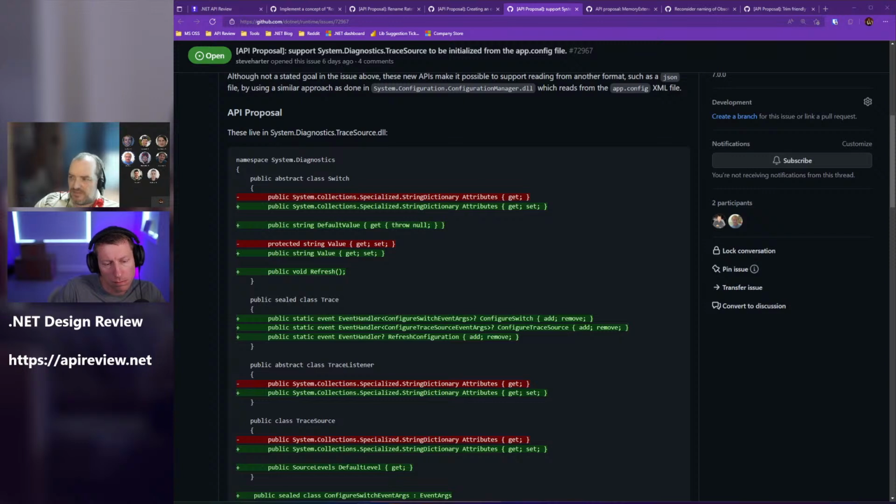So basically, this whole API, except for one method, is just to allow interactions for internal code between these 2 assemblies, using events and a couple extra setters, to allow the config system to create these switches and trace sources.